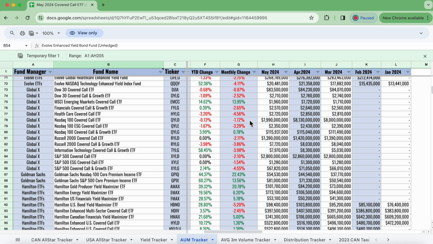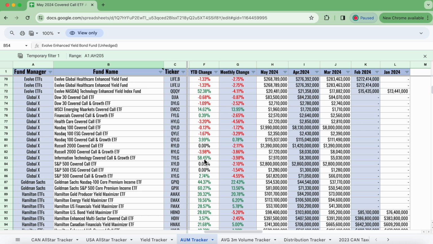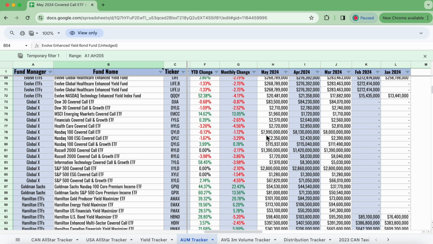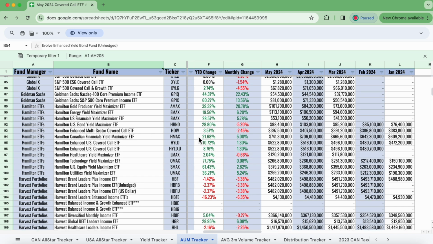in 2022, I feel like that's all people talked about was QYLD. But anyway, its AUM has kind of stayed the same. Same with XYLD, kind of just hanging around in the same spot. RYLD, same, basically not much of a change. It's just the smaller funds that see the bigger increases, right? Like TYLG, just a pure technology fund. Anyway, in my opinion, not much more to talk about there.